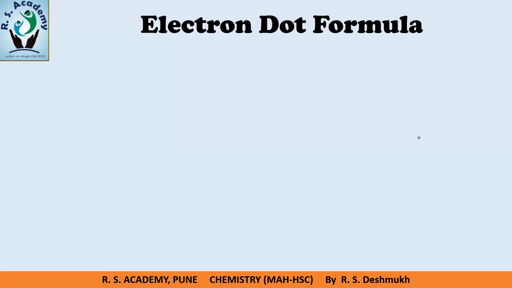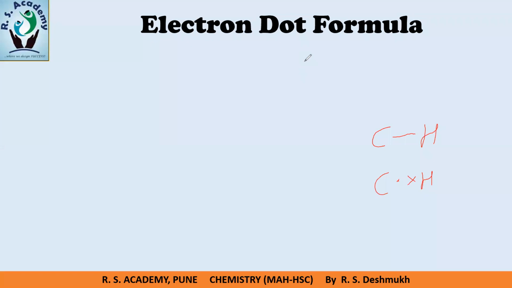So I am coming to the electron dot structure. Whenever we say the electron dot structure, just we have seen there are two types of bond. Either it may be the covalent bond or it may be the ionic bond. Now, whenever I say the covalent bond or ionic bond, the first basic thing we should have to know, whenever the bond is formed in any case, it requires two electrons. Suppose I am showing it is a CH. What it indicates? It contains two electrons. One electron is of the carbon and second one is of the hydrogen. And then the bond is formed.